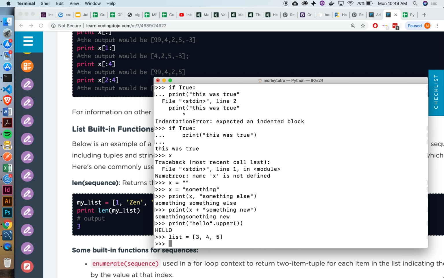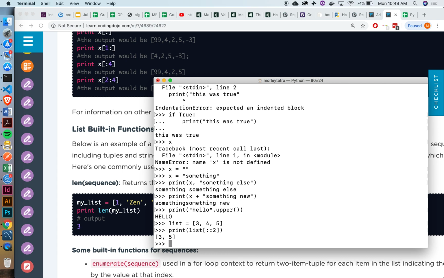And then if I wanted to print, say, character 3 and 5, I could probably do print list, and then we'll specify some things out. So we'll start from the first, which means it'll just be blank, and then we'll go all the way to the end. And then I can also specify a third item inside that, which means how many steps I want to move forward. So if I do it like this, notice how I skipped over 4.